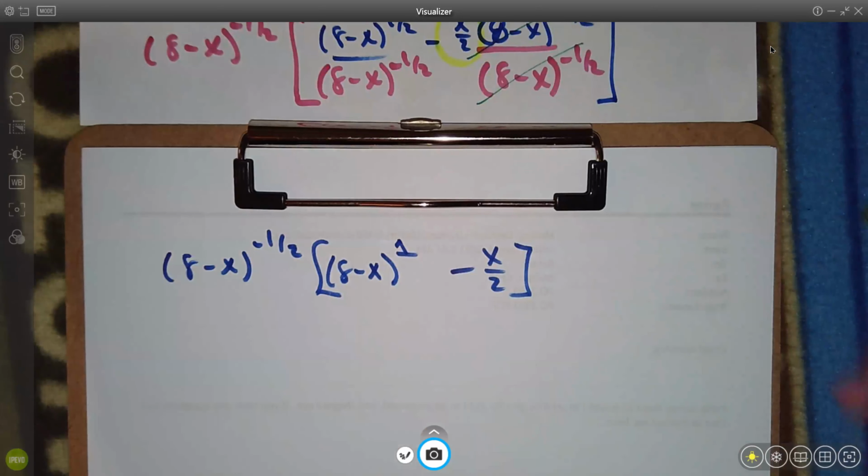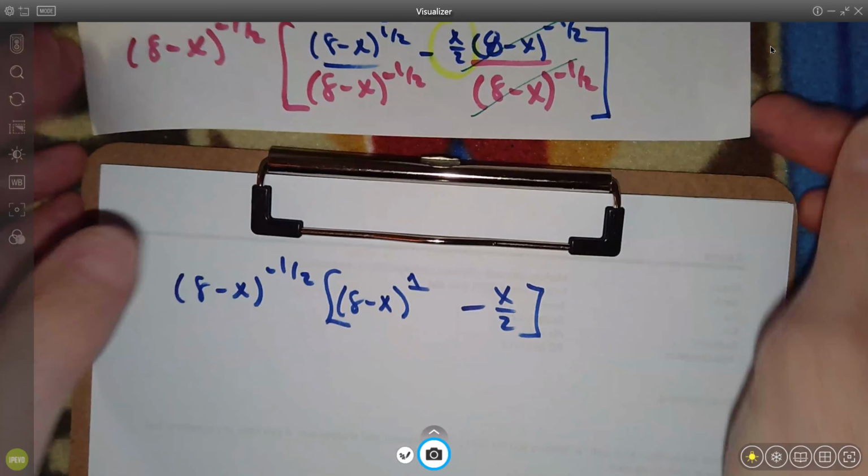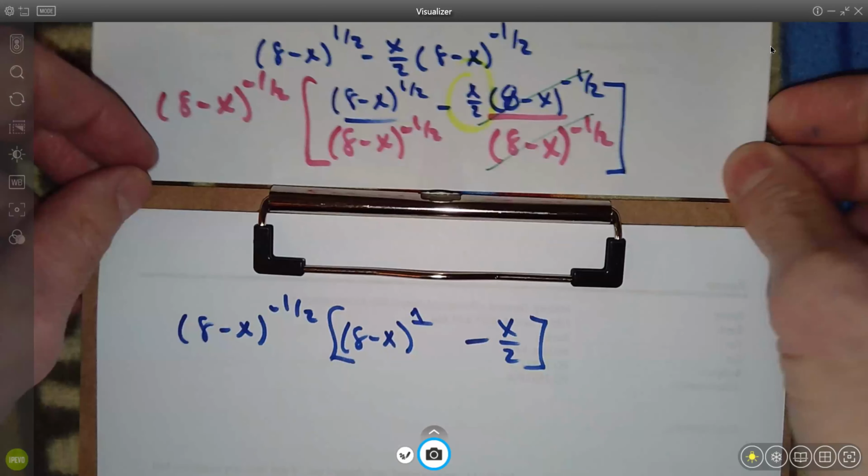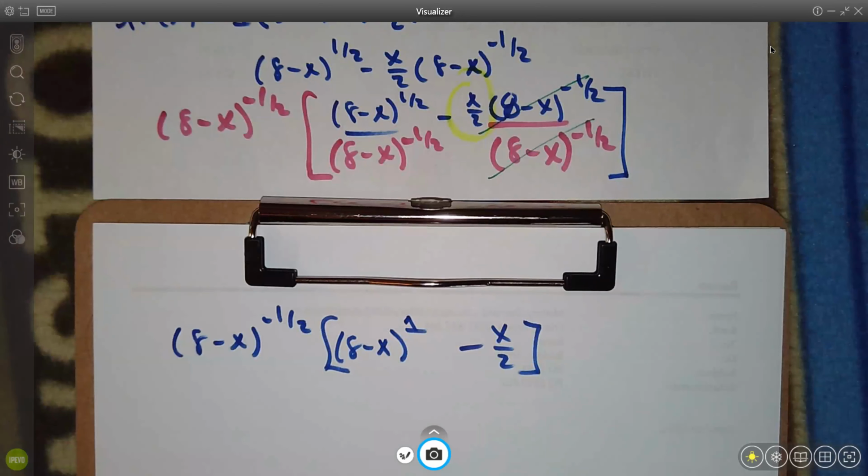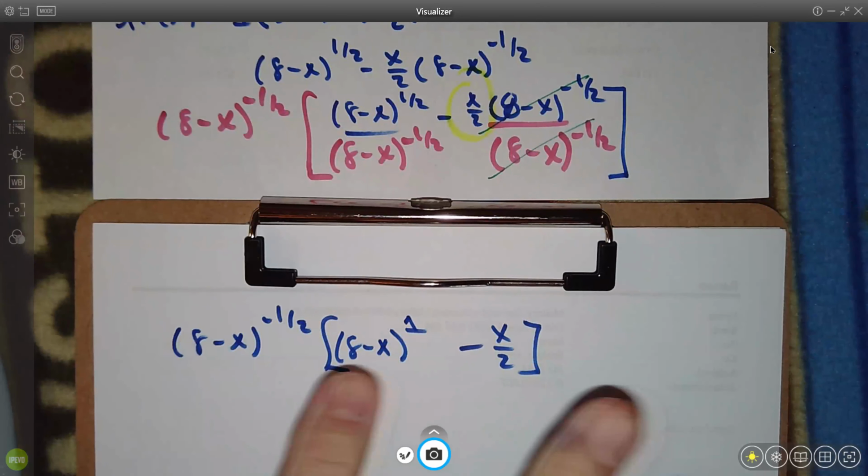I'll pause here for a second because I know that that's perhaps a tricky and uncomfortable factorization. If there's some place that I can add some more details to help you out, let me know. Doing okay here? This is stuff that I'd like to see on your papers when you do these things.